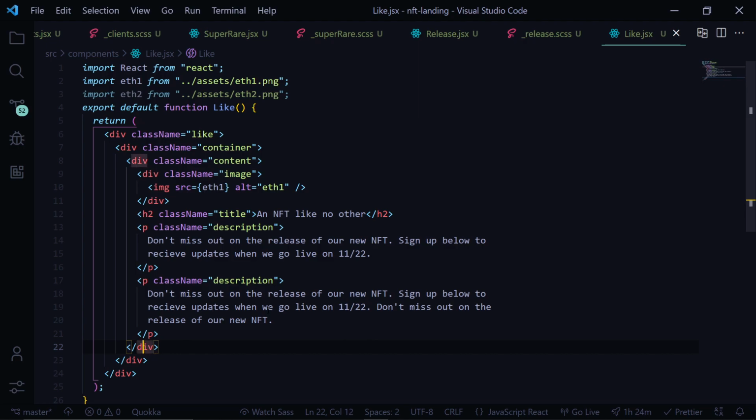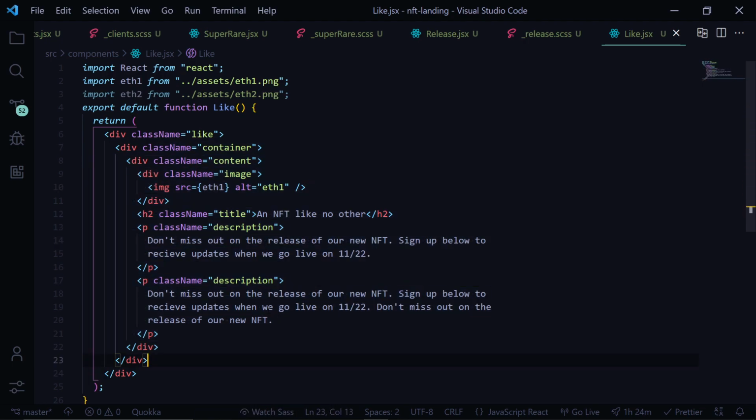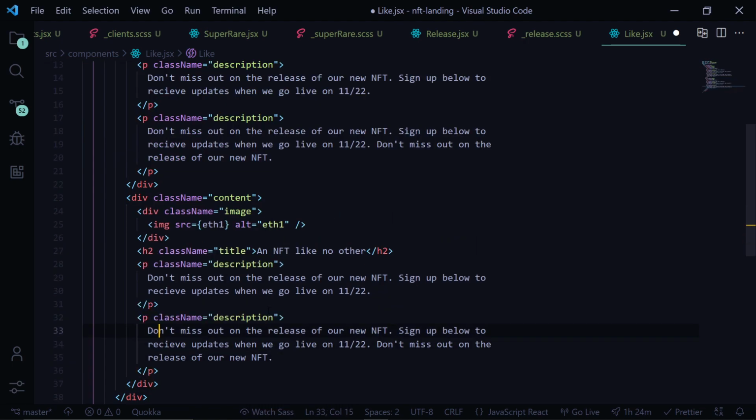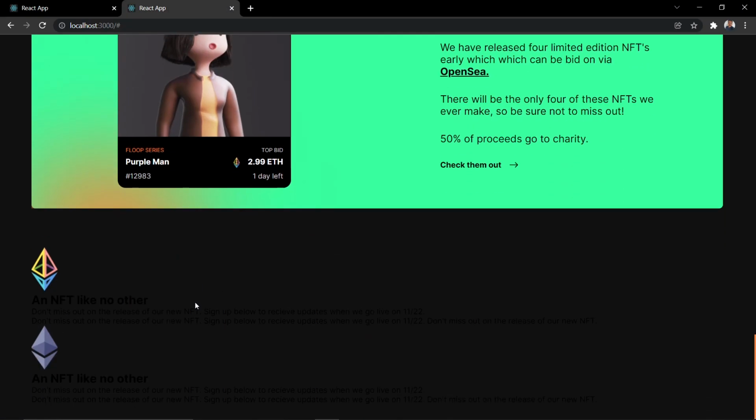Yeah, that's it. And now we are going to copy this content, paste it, and this image will be replaced by ETH2. That's it. Save it, head over to here, we have our content.